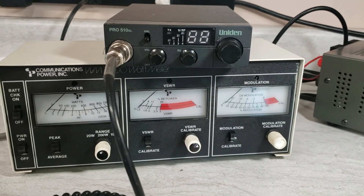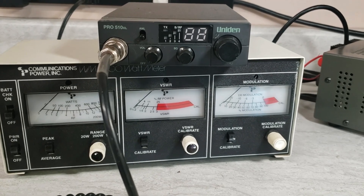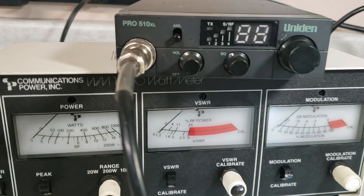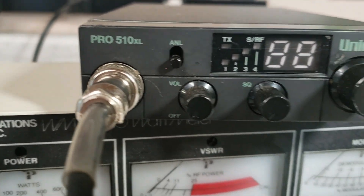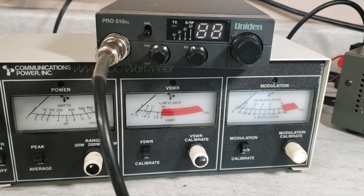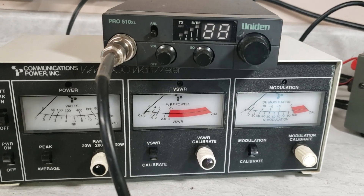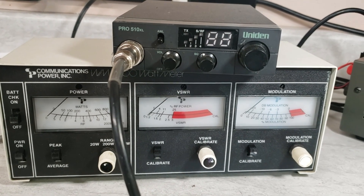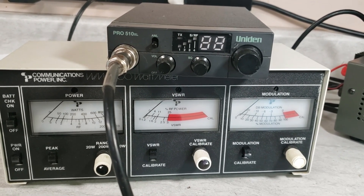Here it is — the world-famous Uniden Pro 510XL. Everybody's got one of these on the shelf somewhere. Seen one, used one — probably had it in a big rig, a piece of construction equipment or something. These are tried and true. Nice little $50 radios brand new. You can get them for about $20 on Craigslist and your marketplace and stuff like that. Get a used one — there's nothing wrong with them. They're super cheap and they do what they advertise.